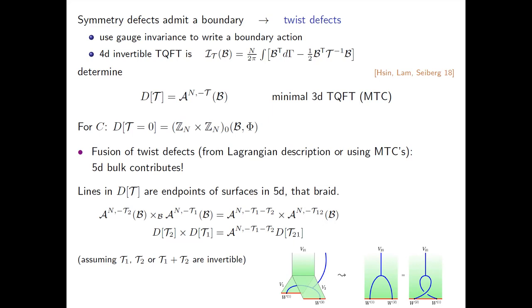And if you work out this product of two such defect theories, you get another defect theory. In fact, you get the defect for the correct SL2Z element. This tau 1,2 is correctly the tau that represents the product of the SL2Z elements, but there is an extra factor in front. There is some extra TQFT that appears here. And so this allows us to produce this multiplication law for these three-dimensional defects. So we are almost there. We already get some prefactors here, some coefficients which are TQFTs.